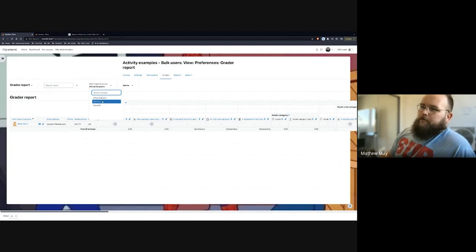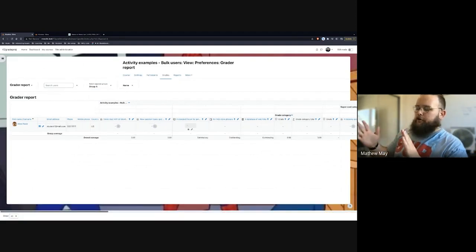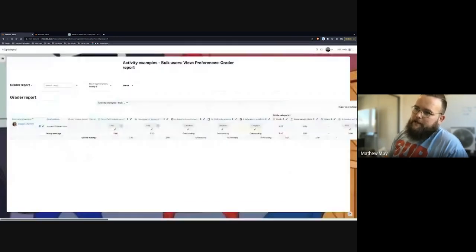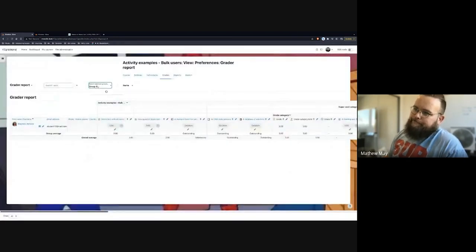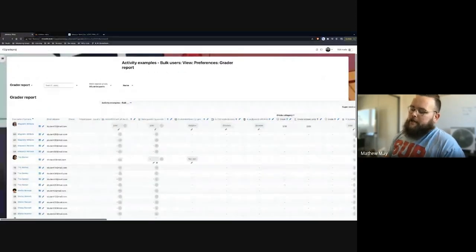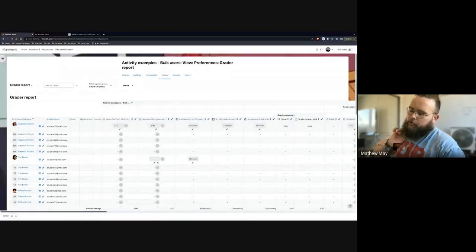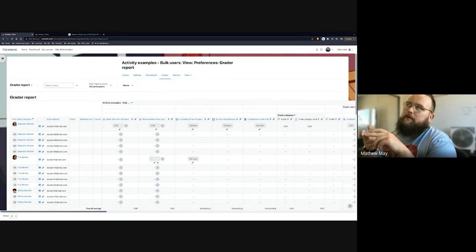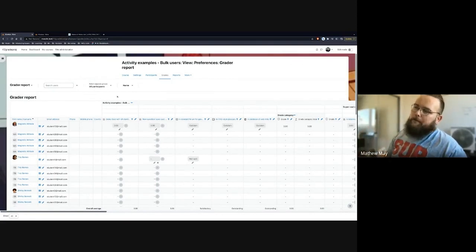We've now got group selectors that no longer show in the page, but now in our tertiary bar. It works exactly how you would expect. You can select group A, group B, whatever. Doesn't really matter. It's very cool. That's in keeping with the group selectors that we did in the user report and the single view report, so just bringing that consistency into the grader report.